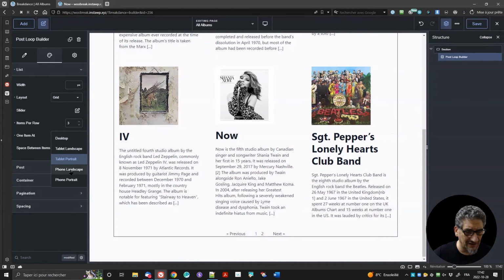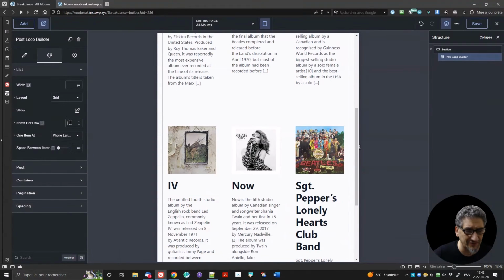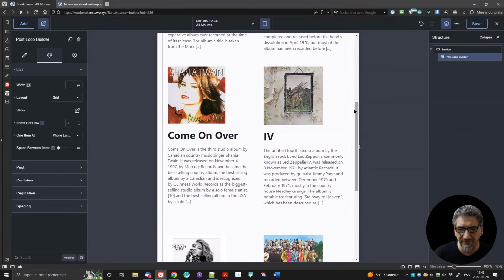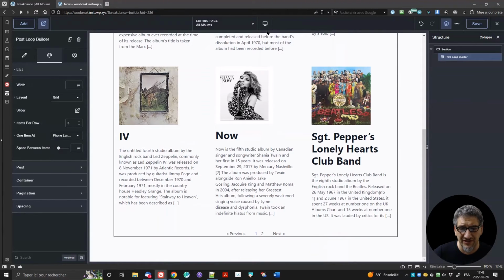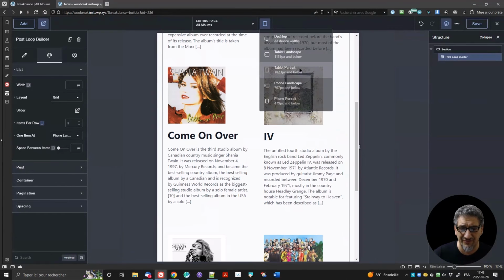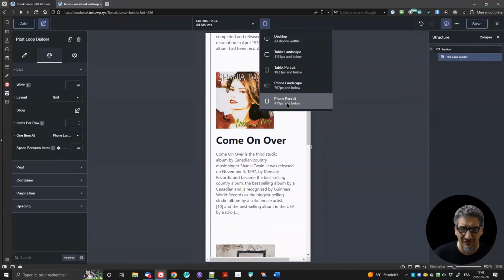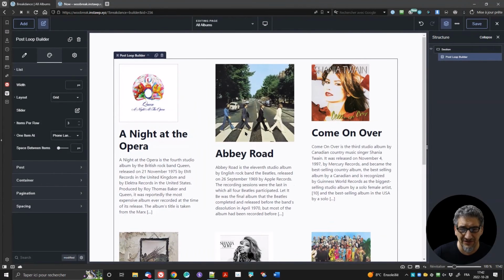Yeah. And we can anyway change that. So for tablet landscape, I'm going to put 2 columns here instead of 3. Well, this one is still all right. So let's go with tablet portrait. I'm going to put 2. There we go. So on desktop and tablet landscape, always 3. And on tablet portrait, we have 2. And then we have 1 automatically for phone landscape and phone portrait. Perfectly fine. All right, so this is what I want.